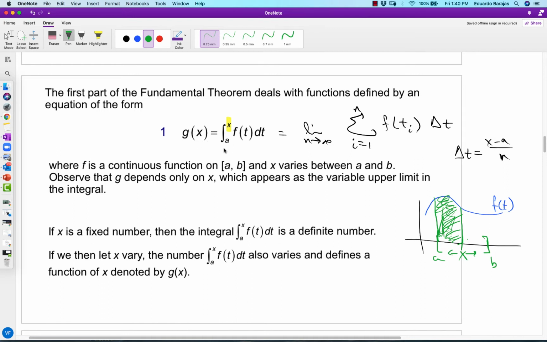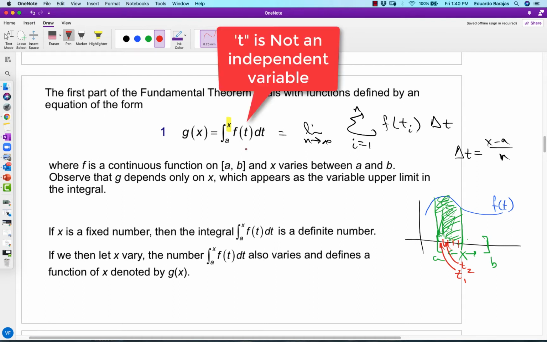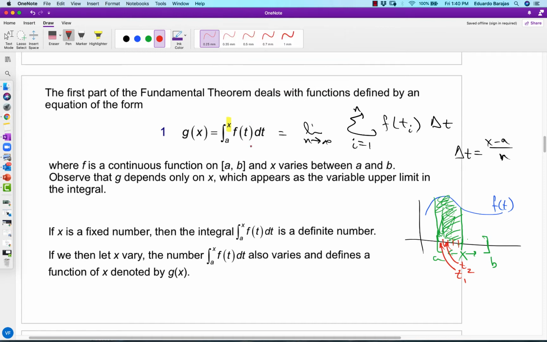And so we have a function g of t described this way, right? The t is not a variable that you get to choose. The t is part of breaking this up. We're going to break this up into n rectangles, and then the first rectangle is going to have a t sub 1 value in there. The second rectangle is going to have a t sub 2 value in there, dot, dot, dot. So we're going to have t sub n values chosen from the base of each rectangle so that we can do our approximating rectangles. So this isn't a variable that we get to choose. Good? This is a value that helps us establish our n rectangles.